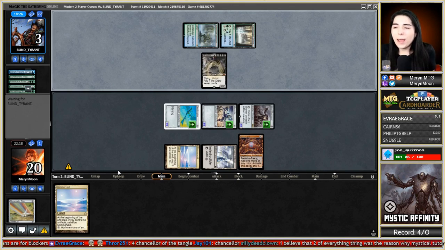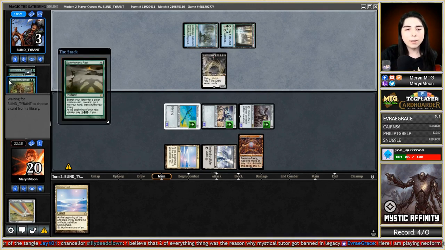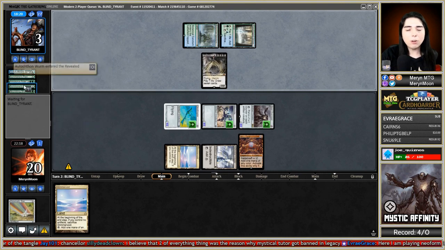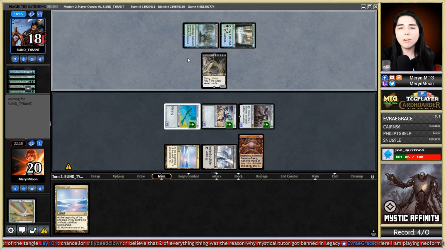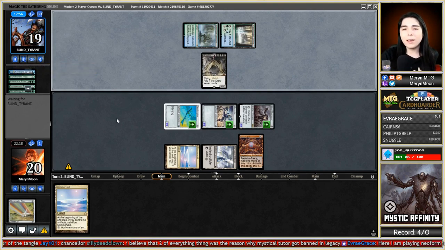The reason that Mystical Tutor got banned in Legacy, yeah, this deck has two of everything. It's got two of everything it needs, except Nourishing Shoal. But all they need to find is one. And when they draw seven cards off Griselbrand, I'm pretty sure they can find one. And by the way, how did Griselbrand get haste in the last game? What do they do to it to give it haste? Does Neoform give it haste? Because I don't think it does. Borborygmos Enraged. Yeah, they even have Borborygmos too, to also do the whole Allosaurus Rider thing again.